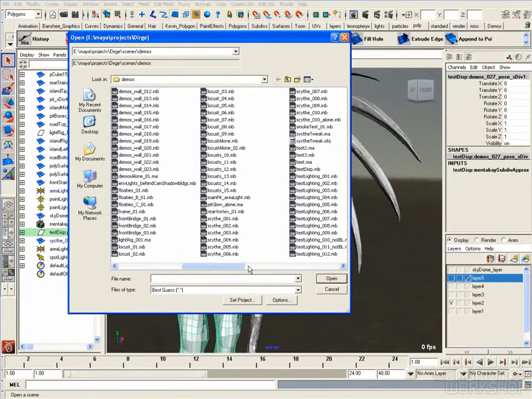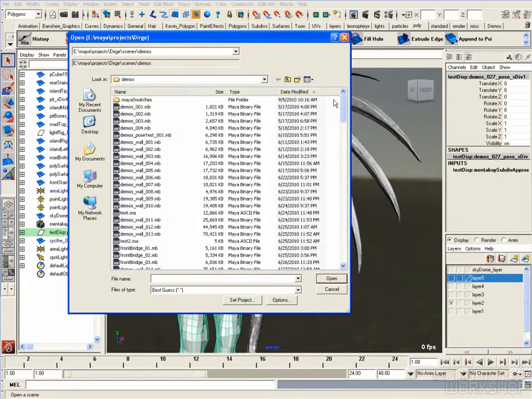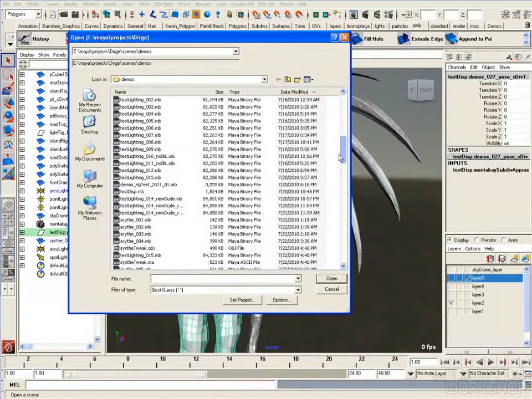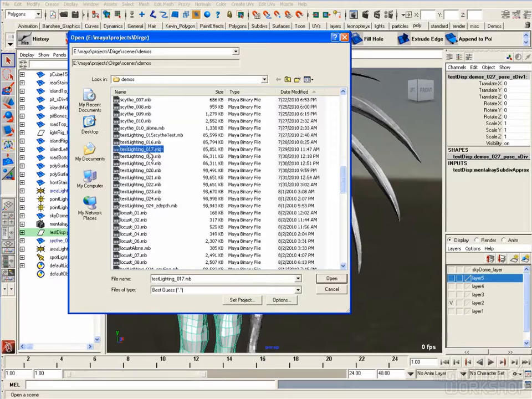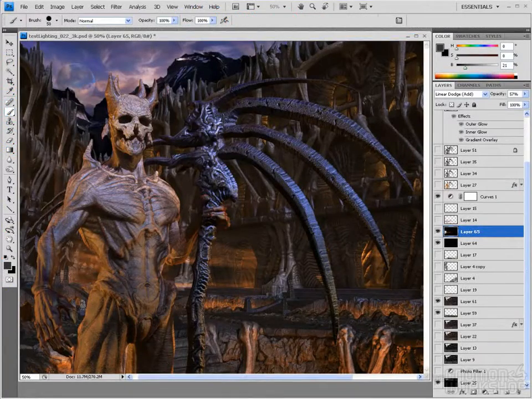And so let's just go in here. And so, yeah, from test lighting 17 up through 24, you can see 24 is the last file before I start moving on to some of the effects here being the locusts. And so if we move forward, the file that we opened in Photoshop was based on this scene 22. So let's confirm that. So Photoshop 22.